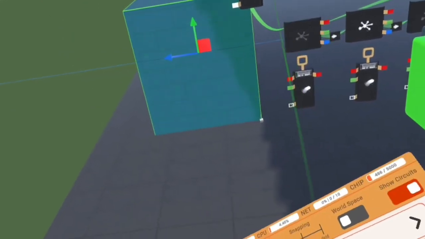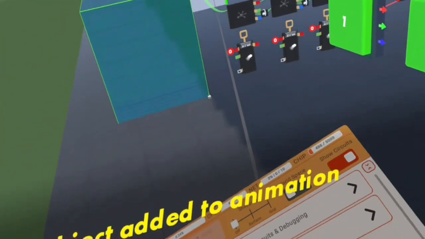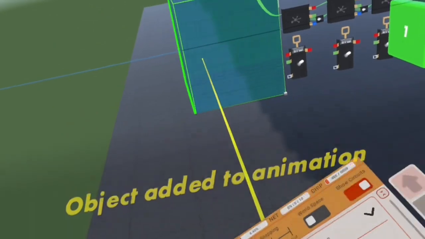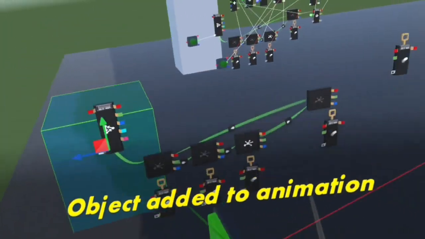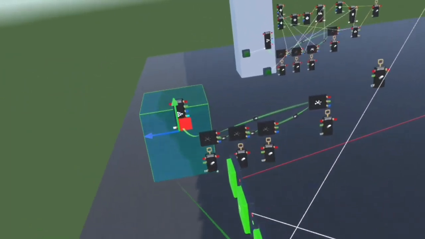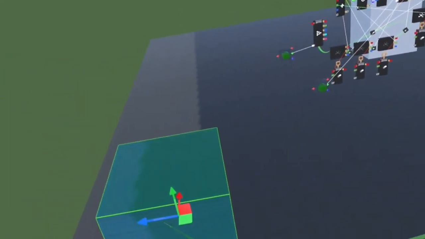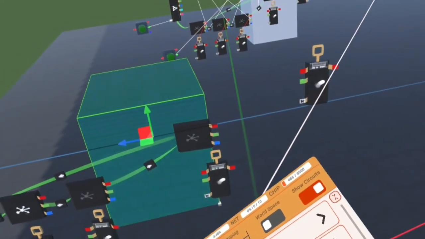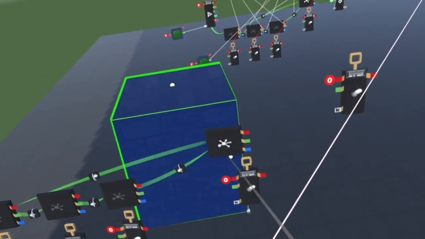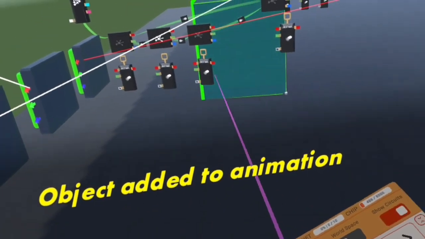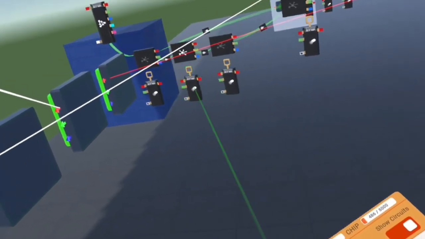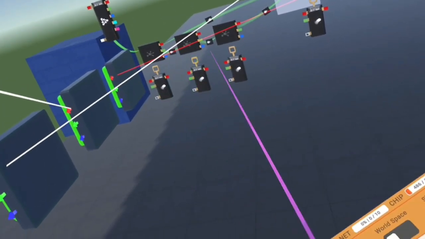Move it, connect it. I'm gonna make my movement smaller until the door phase, which I'm gonna move really far.